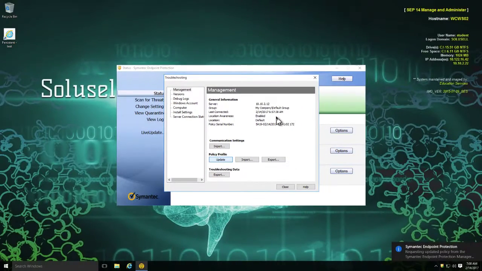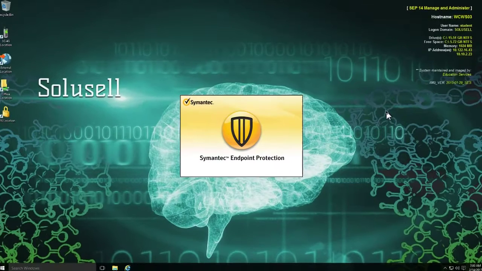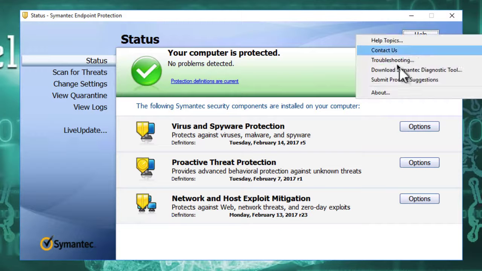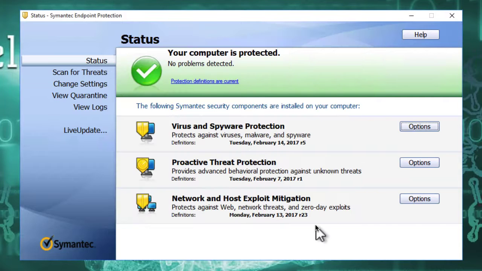And we're going to finish by doing the third client. And click update so that we are reporting to 10.10.2.12. Now that we have made our migration from server 1 to server 2, we need to look into the reporting to have a consolidated view, to know if we didn't leave any client behind.